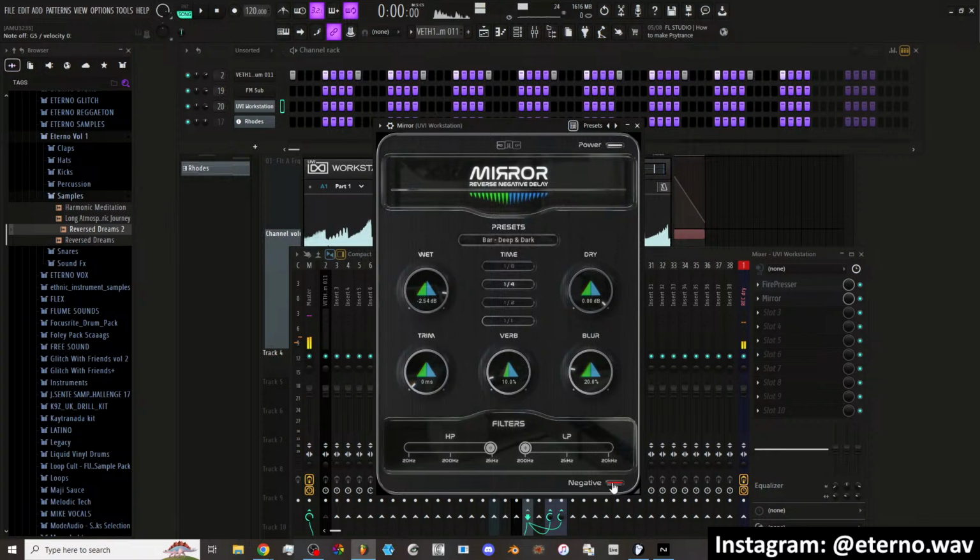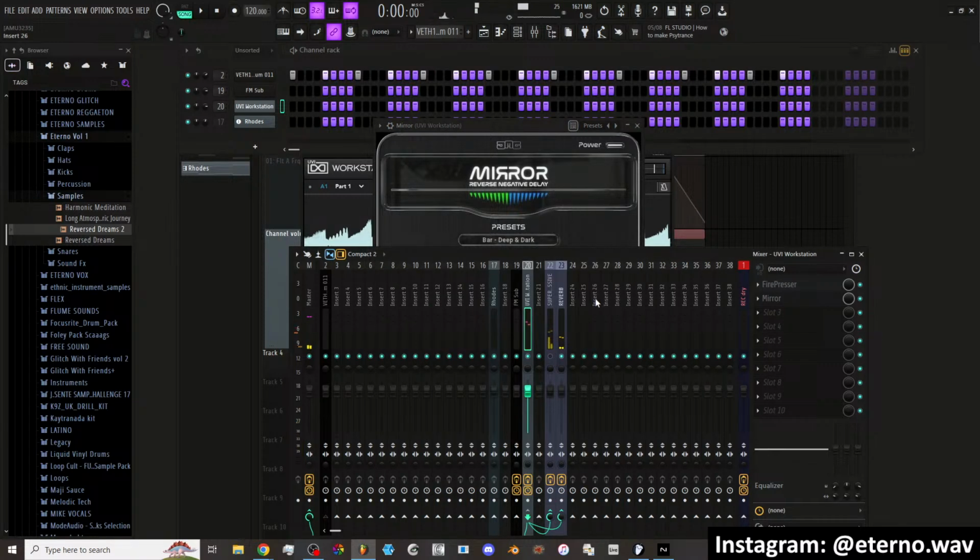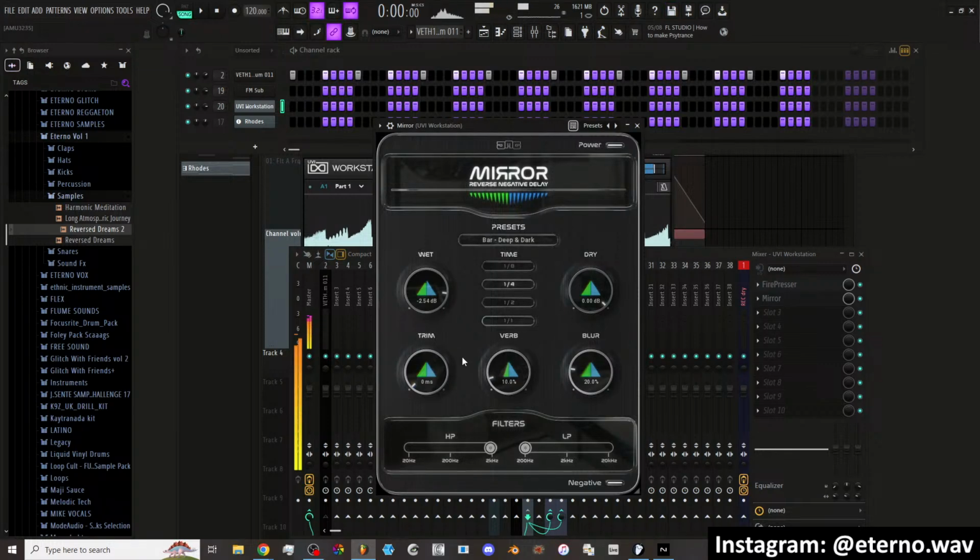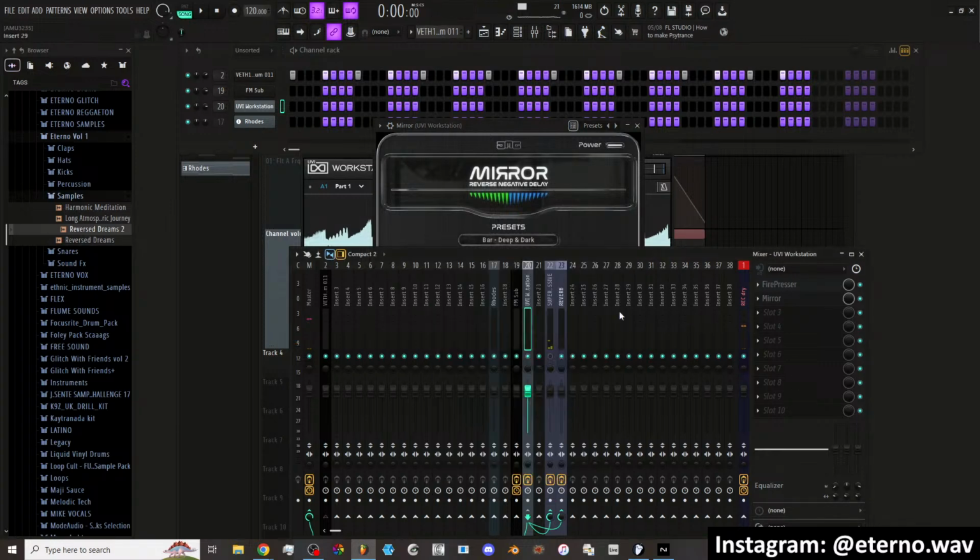Now let me put the latency on. I still don't fully understand what it's doing.